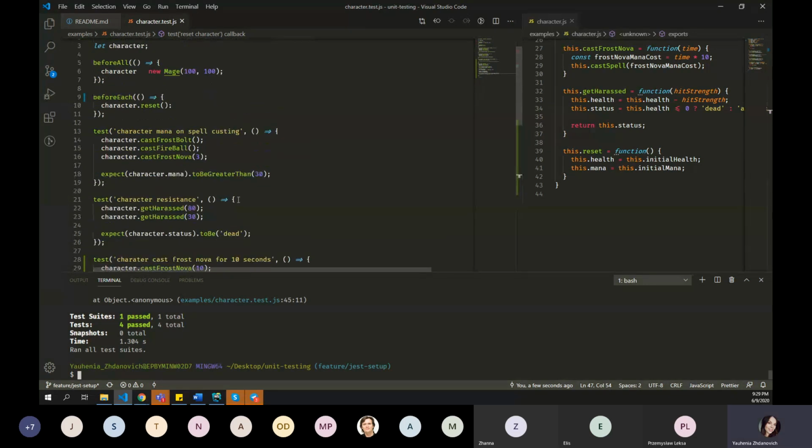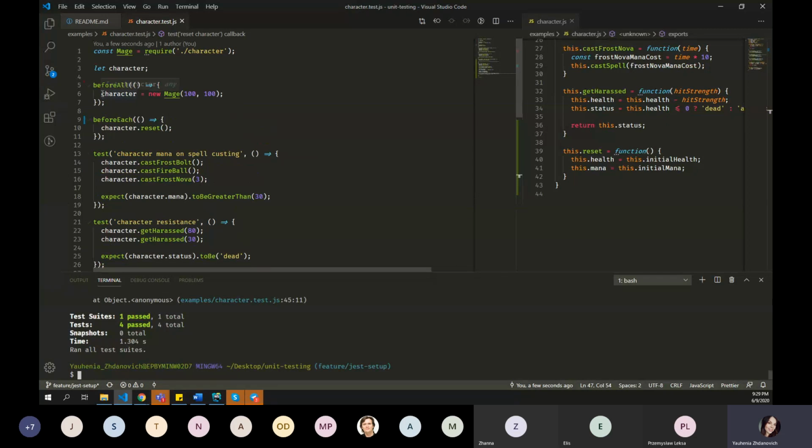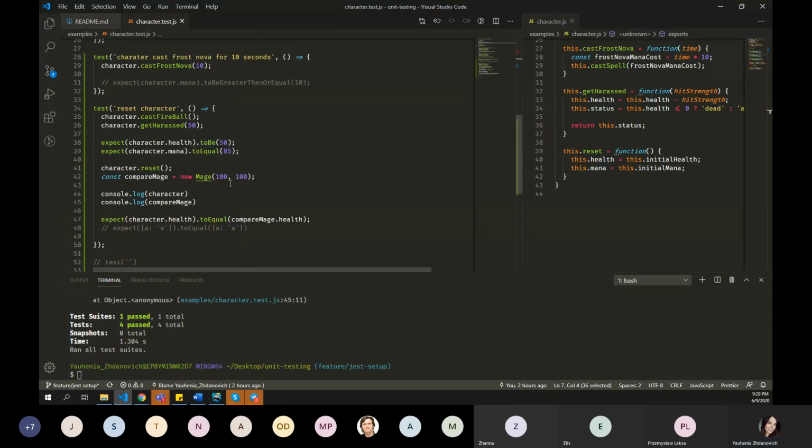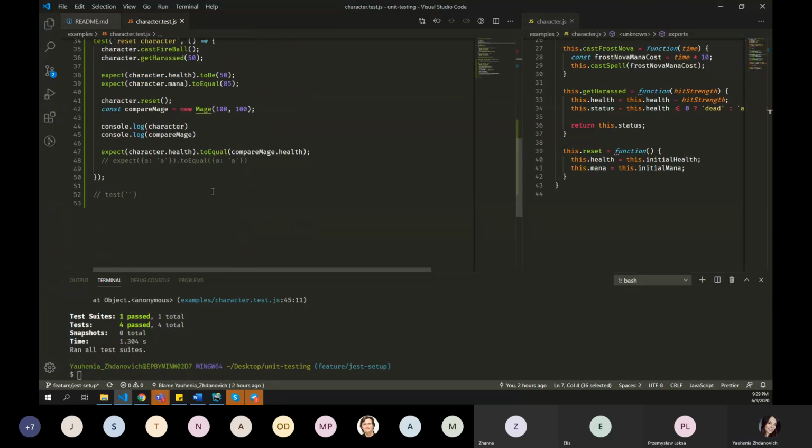It should not refer to the same object because they're two different ones. Oh, interesting.